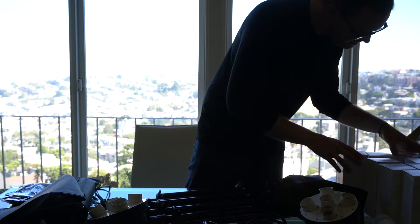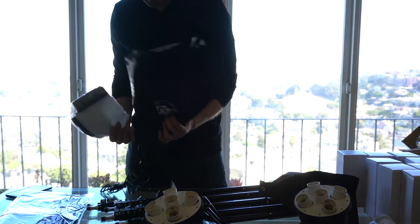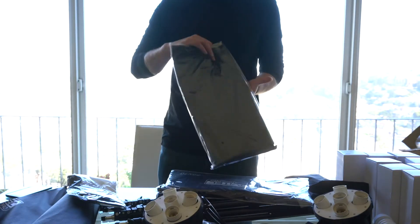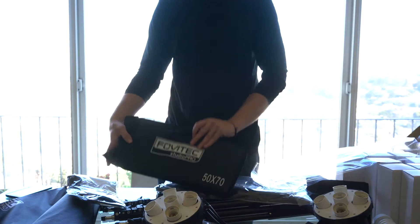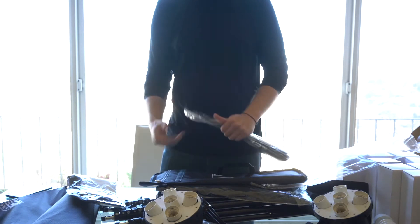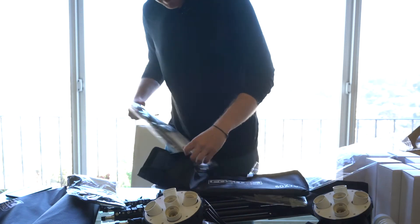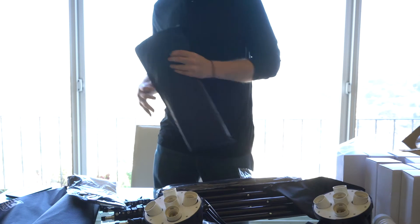The bulbs are all 45 watt. And then if we just get into these bags — these are the two soft boxes, which have nice little carrying cases. I didn't know we'd get that — it's kind of cool. Everything is all wrapped up, and there are all these little pole things to create a rigid structure. I've read that those are slow to put together, so I'm thinking I might actually just keep them together once they're built. And then this one will be the same.